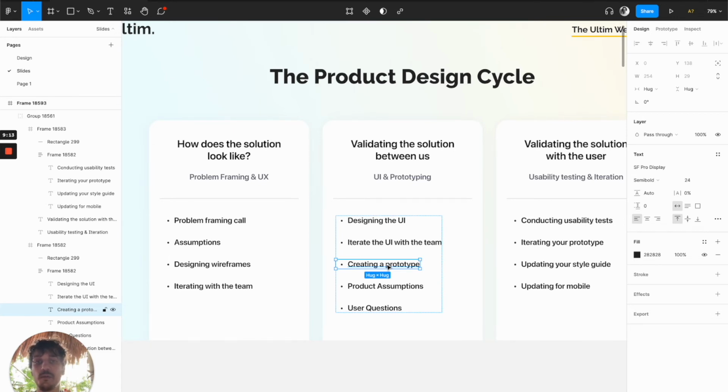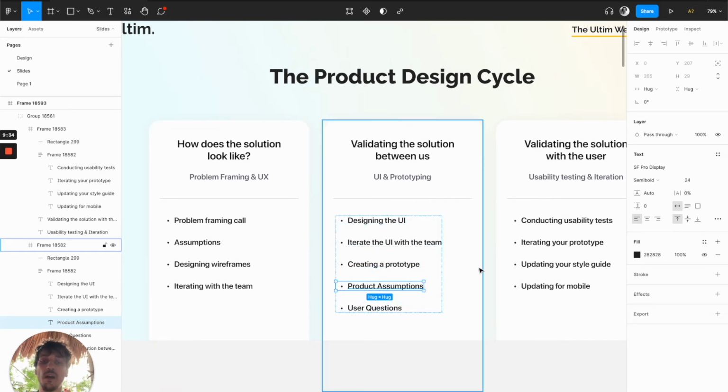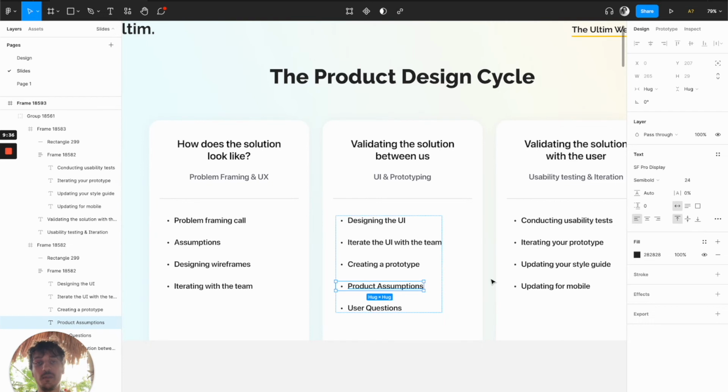And also there's a returning user flow, usually when you already have a power user, so it might look a bit different from the first onboarding flow. So those are the 2 flows, and you create a prototype based on those flows inside of Figma. And after that, based on the assumptions that you've gathered from your team, you're going to have product assumptions and user questions.